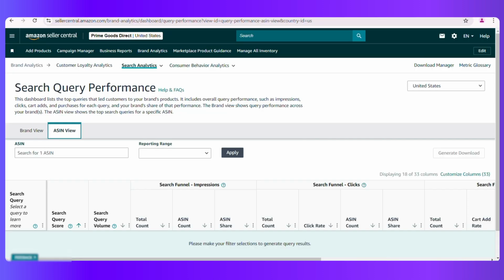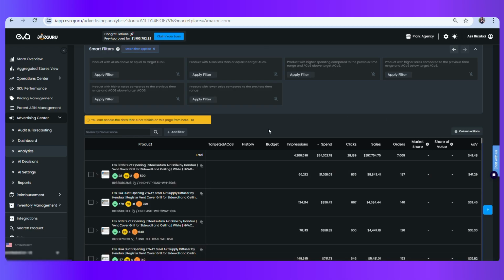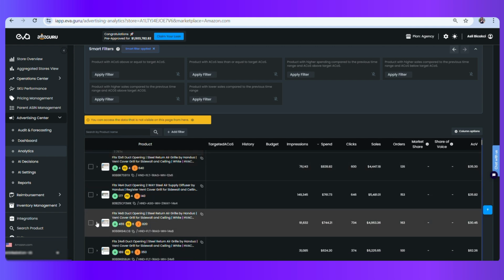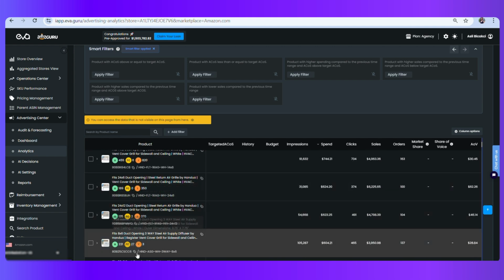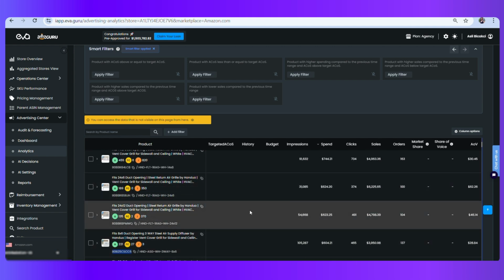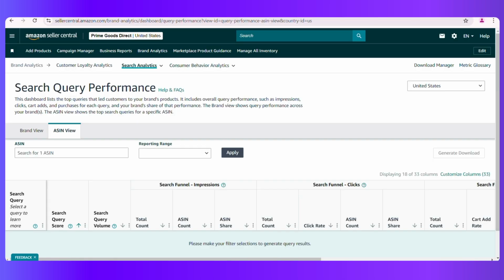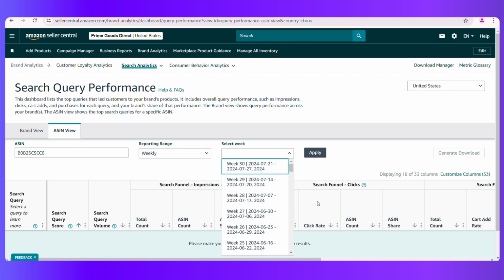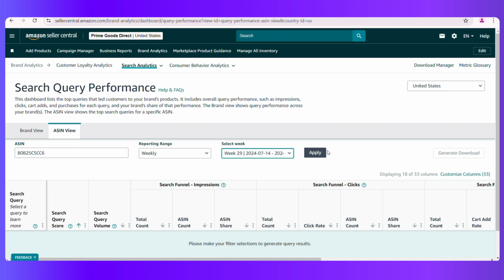Let's say that I would like to track, I've already done this one, I would like to show this. Let's say that I want to see the market share and share of voice metrics for that ASIN for week 29.